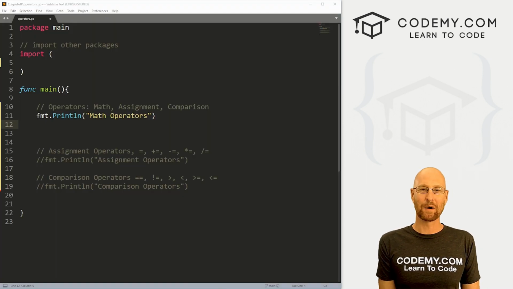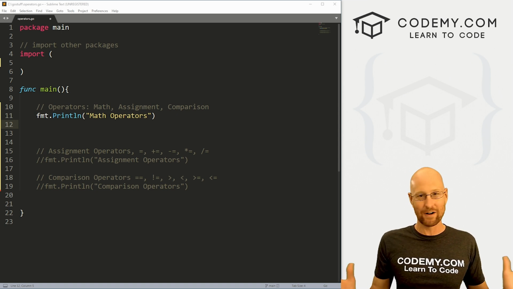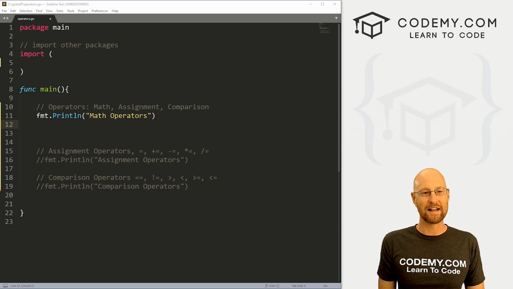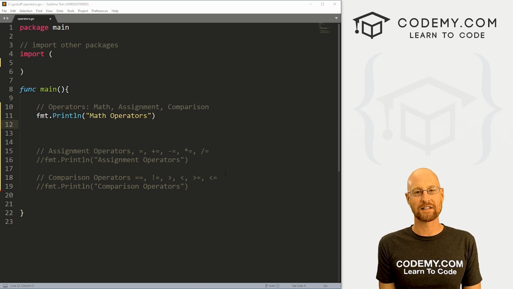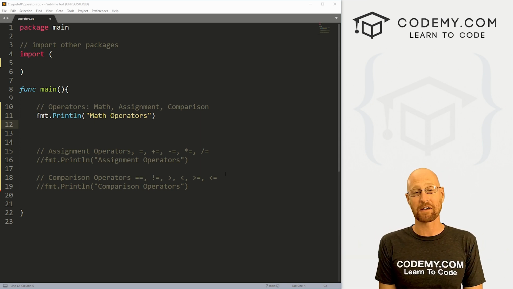All right, like I said, in this video, we're going to look at operators in Go. And operators in Go are very simple. They're very, very similar to every operator in every other programming language. And we're gonna look at them today. So let's head over to our code. I'm using the Sublime Text Editor and then Git Bash Terminal as always. And as always, you can find a link to the code in the pinned comment section below, as well as a link to the playlist with all the other Go videos in this series. So check that out if you haven't so far.